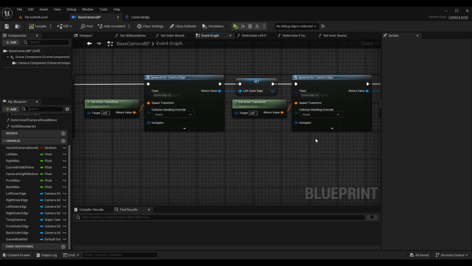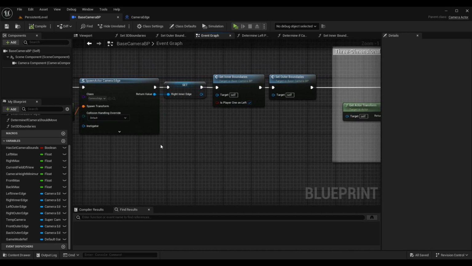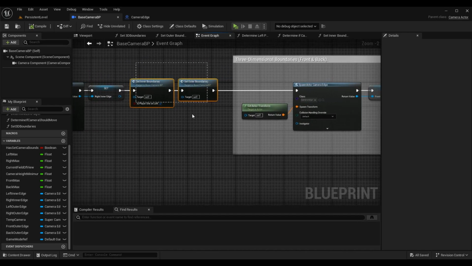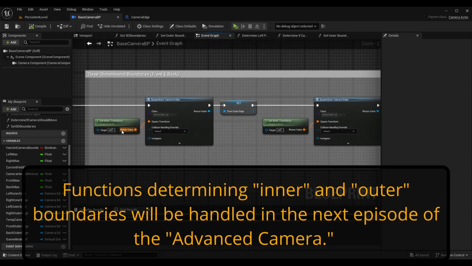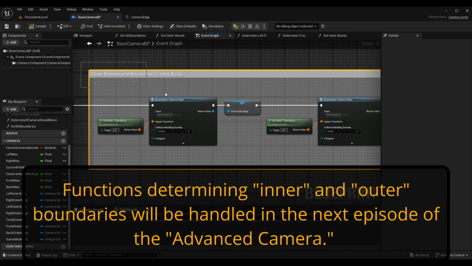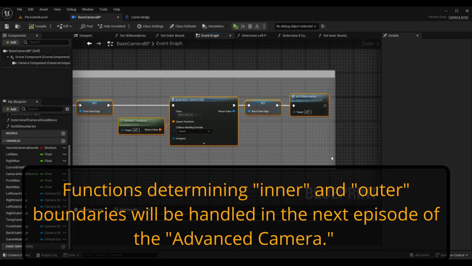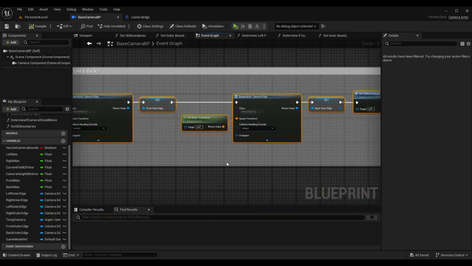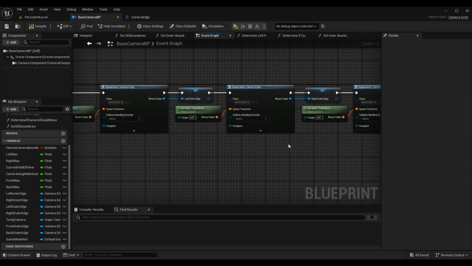So that is actually all of this right here. We do a few other things here, and we are going to do them, but I also have this behavior for the three-dimensional boundaries, so the front and back camera edges, which are the same thing, for front outer edge and back outer edge. Let's go ahead and do that here.